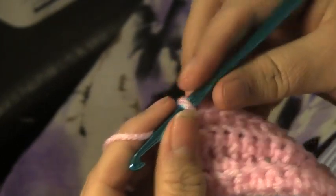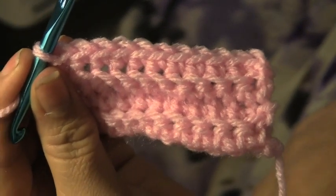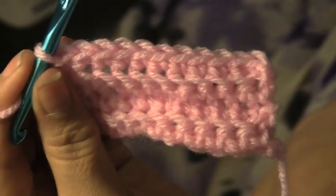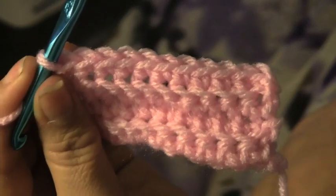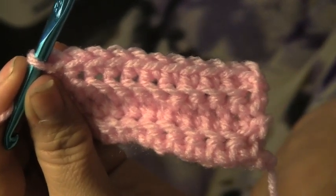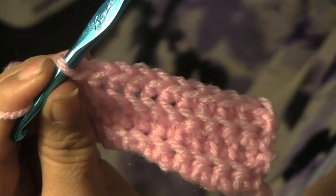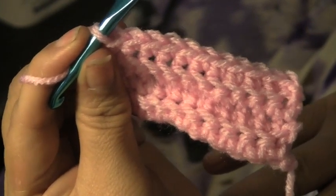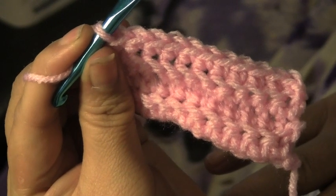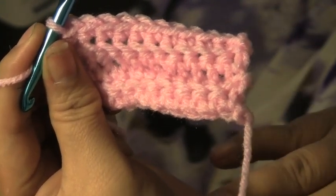And you know what? After all the years of crocheting that I have done, I sit here and count. Now, I count in my head, of course, 1, 2, 3, 4, 5, 6, 7, 8, 9, 10, 11. But I count every single time. I can sit here and listen to a story or hold a conversation, but I'm still counting. And if I get totally distracted and I need to go back through, I go back through and count every time. It is so important that you count, because if you don't, you're going to get off and it's going to be wrong. Now, you might be wrong and you can fix it real easy. You don't have to take a bunch out. But you must count to see whether or not you're wrong.